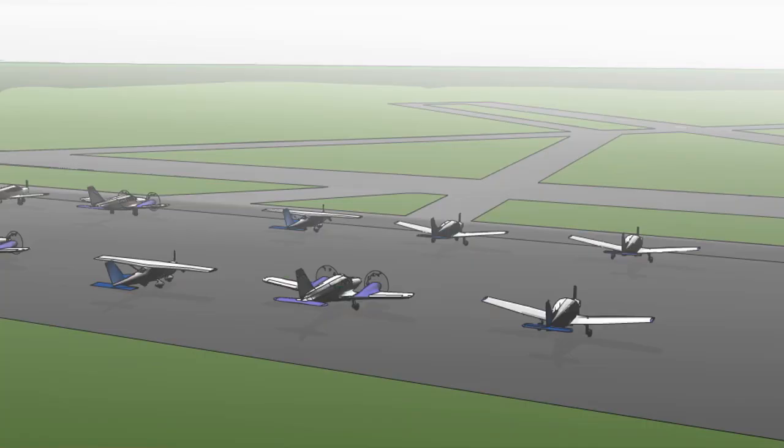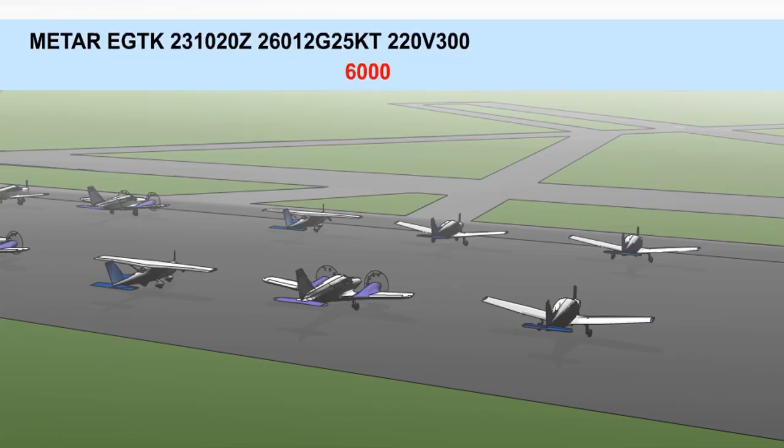Visibility in the METAR is represented by the next group. In the METAR, the visibility reported is the prevailing visibility and, under certain conditions, the minimum visibility. Up to 10 kilometers, visibility is measured in meters. For example, 6000 means that the prevailing horizontal visibility is 6,000 meters, as measured from the observing point. Once the visibility reaches 10 kilometers or more, the code figure is 9999. Visibility of less than 50 meters is indicated by the code 0000.